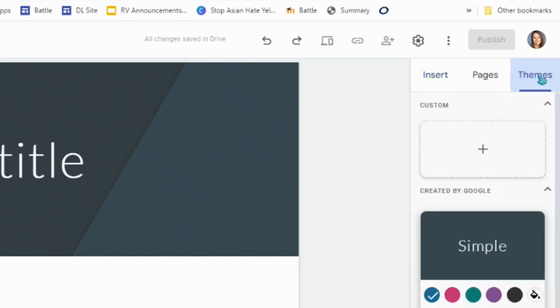I encourage you to start with Themes and work to the left, because the theme is going to decide your basic font, your basic color, and the basic format of all the pages. Once you pick one theme, you use it through your entire site. You can do some minimal changes, but this basically is what you're going to choose from.